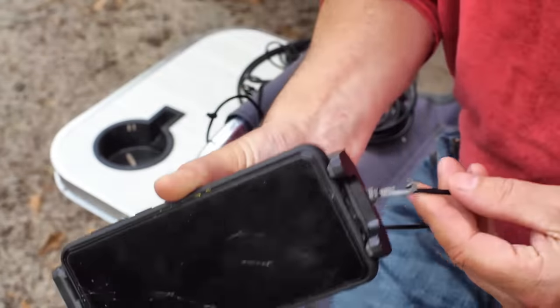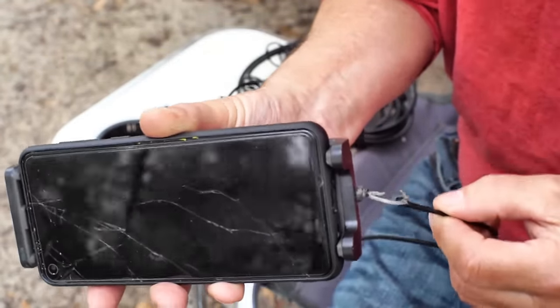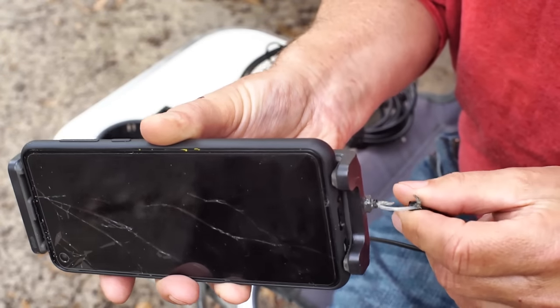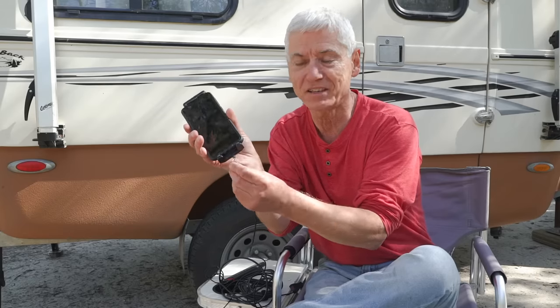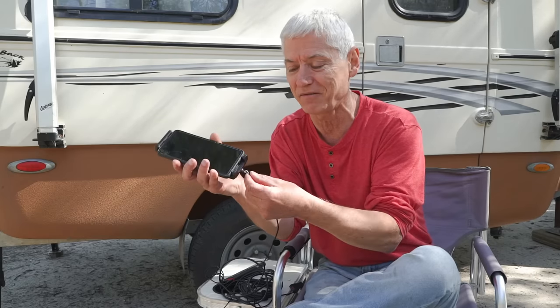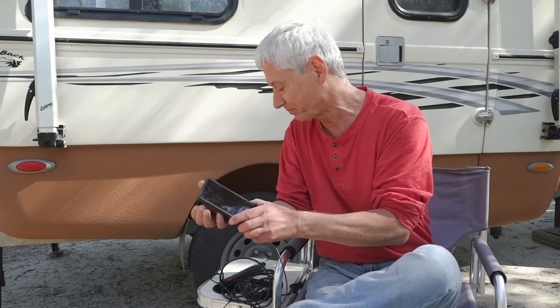It's worked quite well for me over the last couple of years, but unfortunately, after time, this cord wiggled a little bit too much, the wires frayed, and they broke. I tried fixing this, I just can't fix it. It's not even copper that they use on this. It was time for a new booster, and there's a lot better ones, apparently.